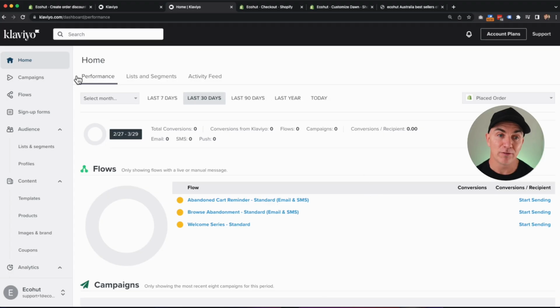But there's another feature of Klaviyo that we can really use, and that is called campaigns. So over in Klaviyo, you're going to see this section here, campaigns. Now, why this is really cool is we can send outbound emails to our customers, things like newsletters, product launches, blogs, information, just ways that we can communicate to them. Now, the way we do that is we choose a list or a segment that we want to send to, and this is another powerful feature that Klaviyo has.